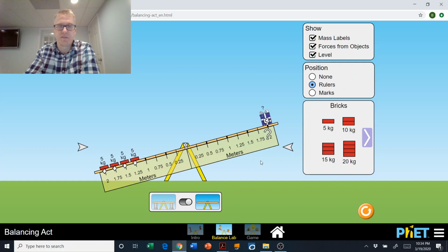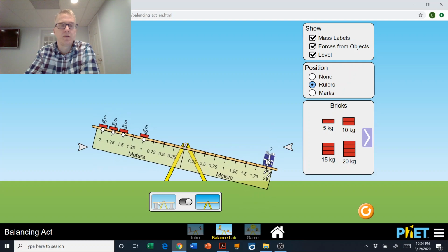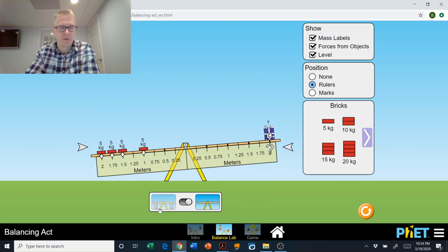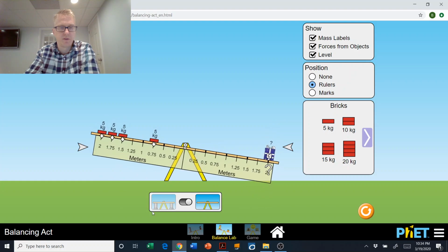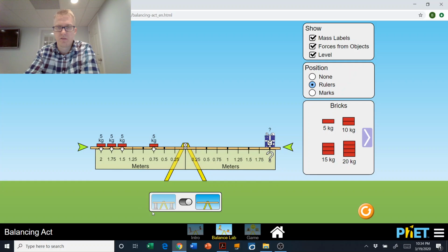There's more torque on this side than there is on that side, to cause it to seat in this position. So what I'm going to do is move this 5 kilogram brick closer to the pivot. Still too much, so let's move it even closer to the pivot. And now we see that, there we go. The system is now in equilibrium.